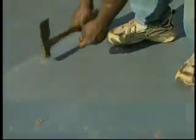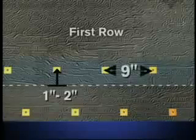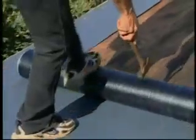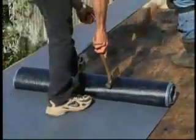Now install the remaining base sheets. The first row of fasteners at the edge of the roof will be 1 to 2 inches from the leading edge and on 9-inch centers. Locate a second row of fasteners in the lap formed with the next course of Base MA. Subsequent courses of mechanically attached base sheet are positioned with the side lap aligned to the lay line on the preceding sheet. Position the sheet, avoid wrinkles, and allow the sheet to relax. Shuffle your feet on the sheet and nail in all three rows while working down the sheet.